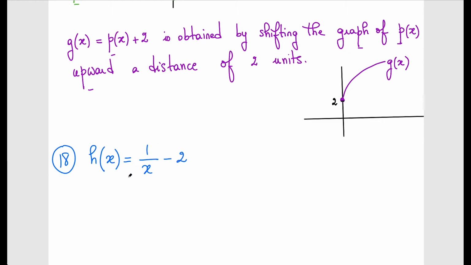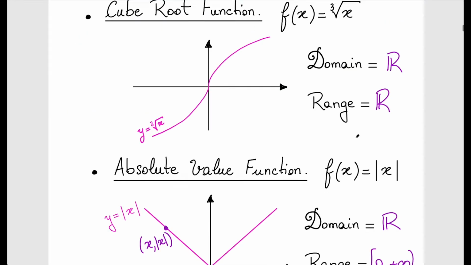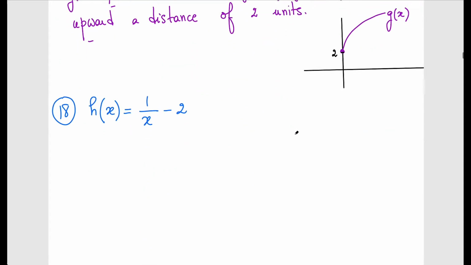So who's the parent function that's involved in this game? It's 1 over x, right? It's the reciprocal function. And we know how to graph the reciprocal function. Correct? So if you go back to that earlier page, let me take you there. So I'm talking about 1 over x, which is this function, the reciprocal function, which has this pink curvature. So that's the thing I'm going to label as p of x. It's the parent function that's going to produce this child h.